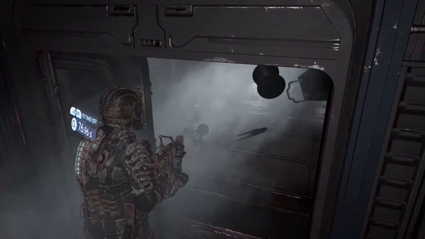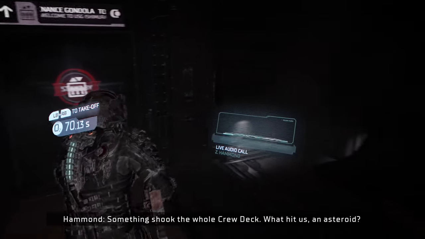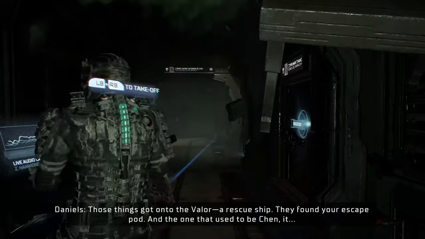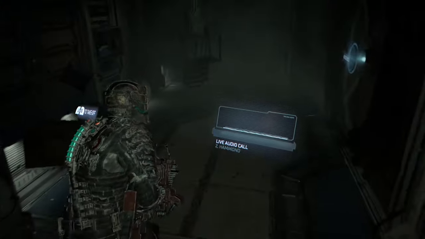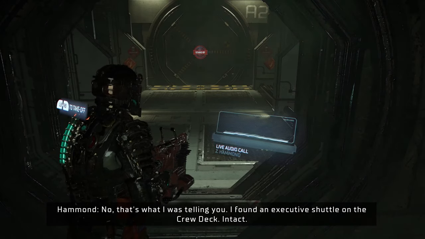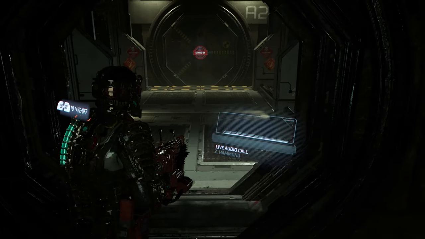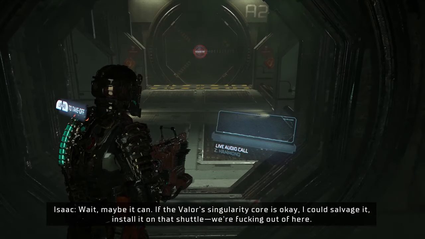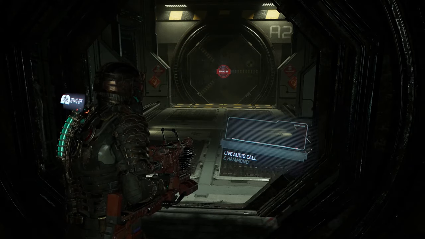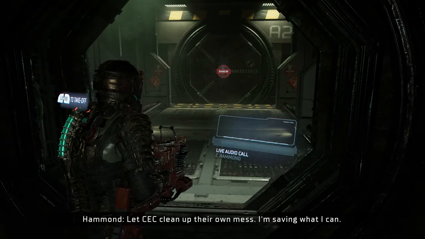Good. Daniels, what happened? Something shook the whole crew deck. What hit it? An asteroid? Those things got onto the Valor, a rescue ship. They found your escape pod. And the one that used to be Chen, it... God damn it! The Valor's scrap. By the time another ship hears the SOS beacon, we'll all be dead. No, that's what I was telling you. I found an executive shuttle on the crew deck, intact. And the log says that shuttle's missing its singularity core. It can't get us home. Wait, maybe it can. If the Valor's singularity core is okay, I could salvage it, install it on that shuttle, we're fucking out of here. Where's the Valor now? It's near comms. Keep us stable. Isaac, I'll grab a suit and EVA onto the Valor. Meet me there. We'll find that core together. Let CEC clean up their own mess.